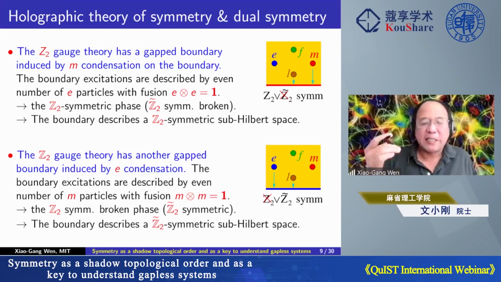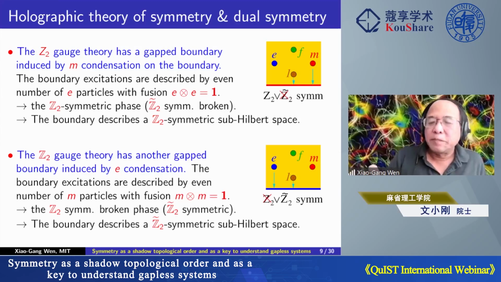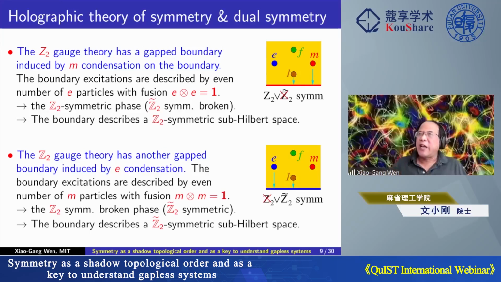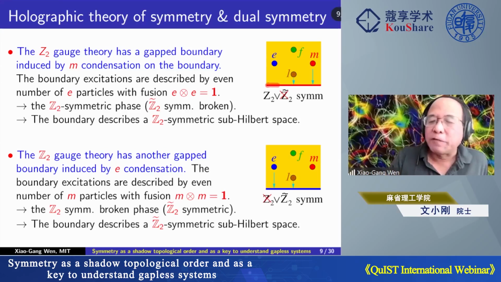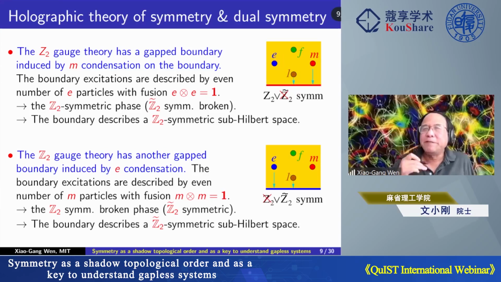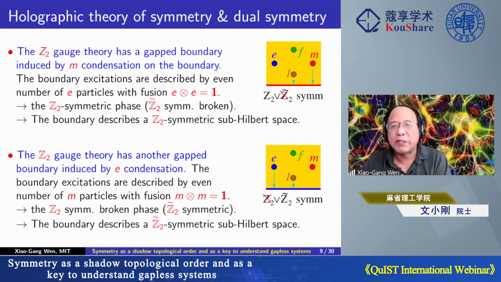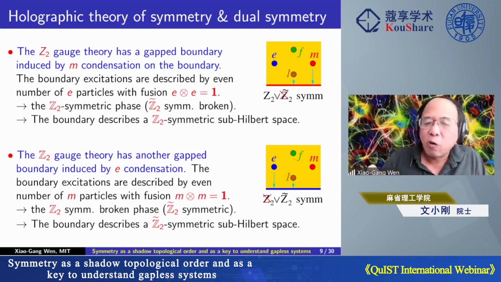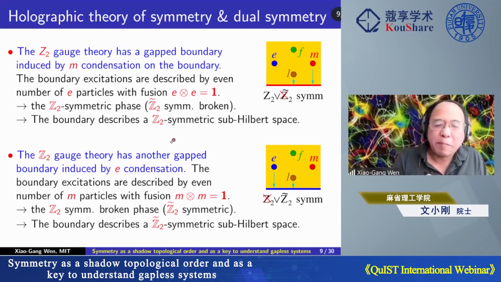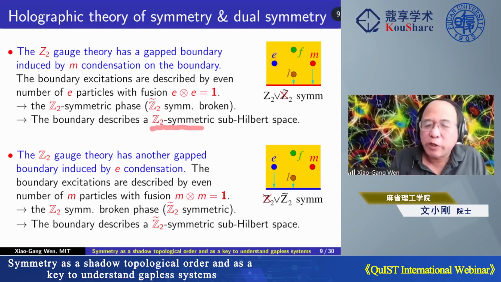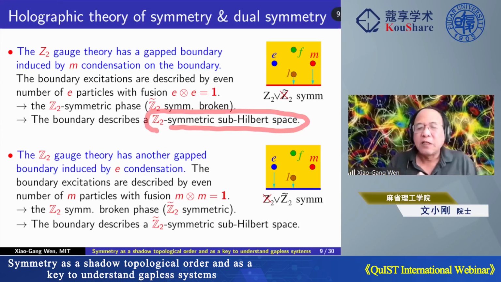One thing I want to emphasize here is that in the Ising model, the Hilbert space contains both even charge and odd charge excitations, a Z2 charge. However, on the boundary of the topological order, we only have even E particles. We don't have odd Z2 charge. So therefore, this boundary of a topological order does not quite exactly match the transverse Ising model. However, because they only have even Z2 charge, they actually match the so-called Z2 symmetric sub-Hilbert space of the Ising model. And this is very important.